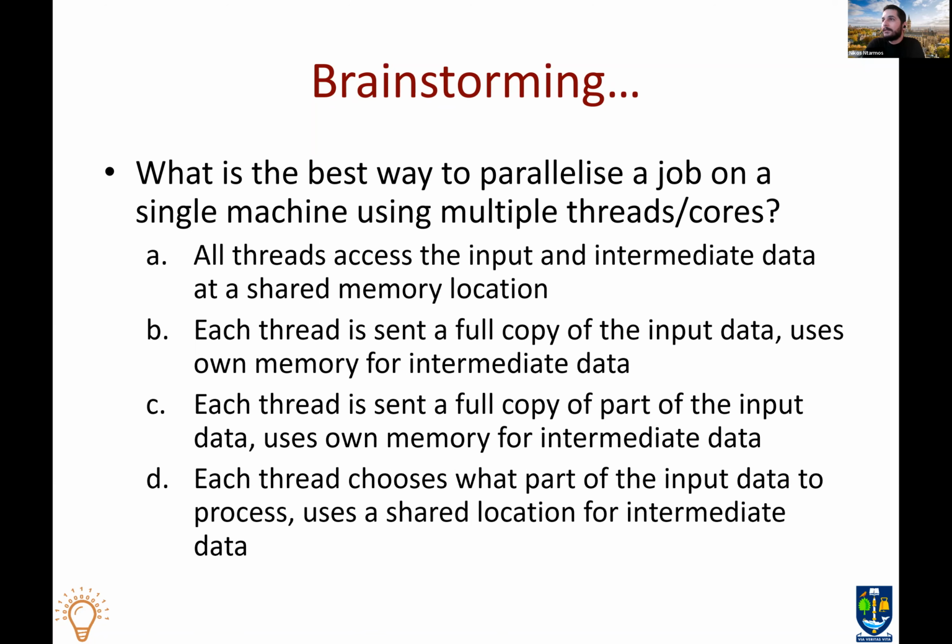The next option up in popularity is option A, which says each thread accesses the input and intermediate data at a shared memory location. So again, I'll ask for the people who didn't select this, if one of you could tell me why you think this is a bad idea.